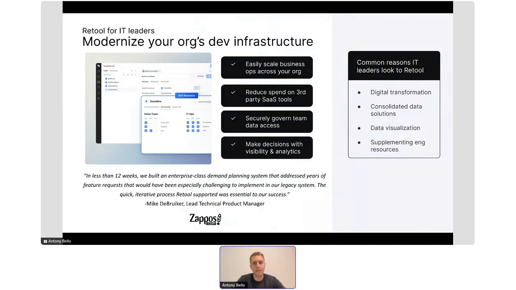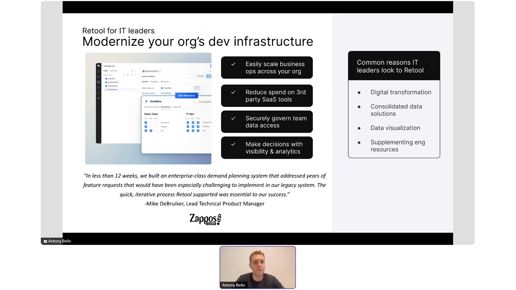Another example here is Zappos, who's a Retool customer. They really thought about Retool initially as a platform. And so we worked very closely with them to check the boxes, make sure that this is something that could be centralized within a team and be distributed across many different development teams and end users for different use cases. So you want to make sure that this platform or the software that you're building, if it's homegrown, can actually integrate with existing systems so that you're not adding additional cruft and additional tech debt into your infrastructure. So you want to think about consolidation.